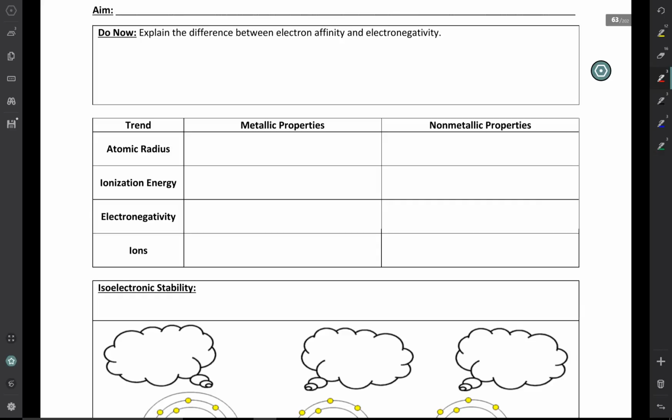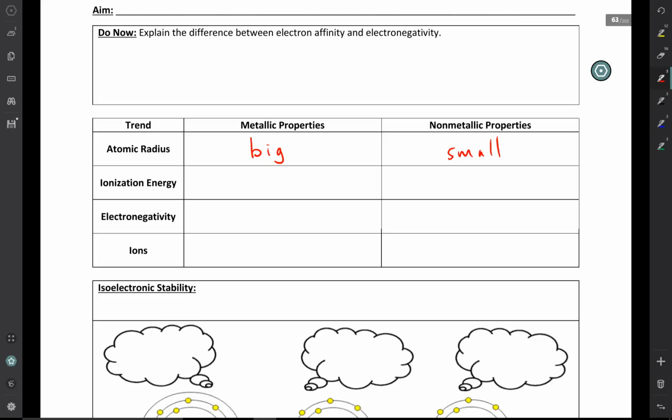If we think about our metals, the left of the periodic table, or the left of the staircase rather, what do we know is true about their atomic radius? Basically, I'm looking for big or small. If you think about the atomic radius trend, you know that size decreases as you move from left to right. So our metals tend to have big or large atomic radii. On the other side of that coin, we've got nonmetals. They're the exact opposite. They're going to have very small atomic radii.